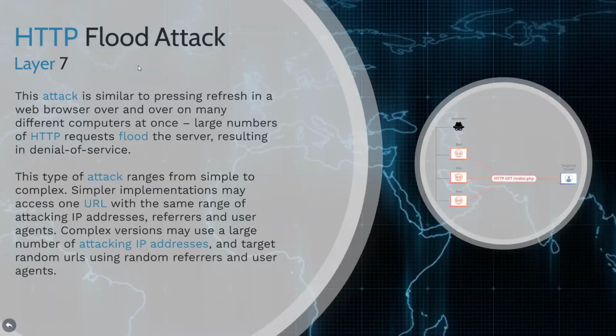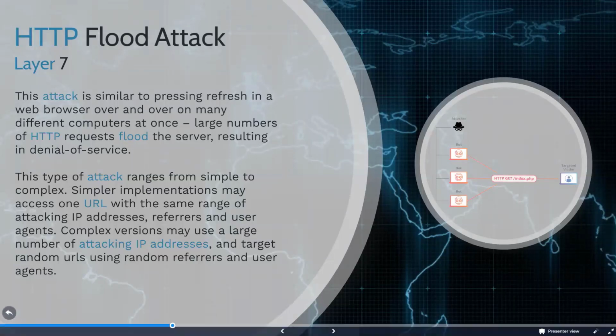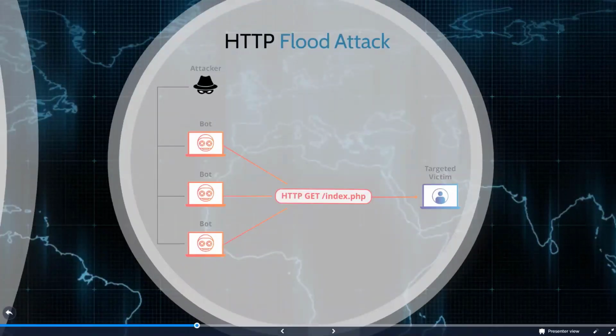So for this attack, think of it again like hitting the refresh button over and over and over. But for this particular instance, we are talking about distributed. So let's think of multiple people hitting the refresh button with malicious intent. Obviously, every day websites get thousands of visitors, but those aren't necessarily malicious. In our instance, we are intentionally trying to have some adverse effect on that system. And again, we're talking about distributed denial of service right now.